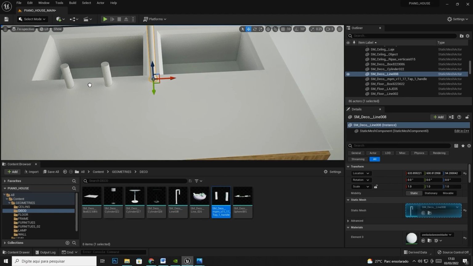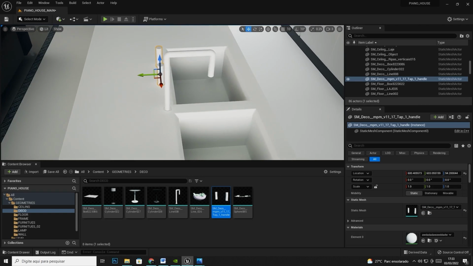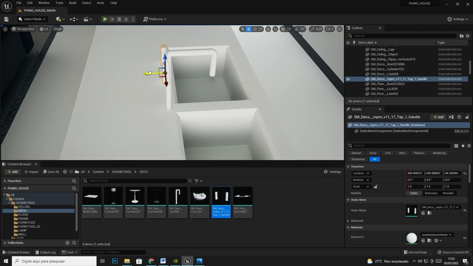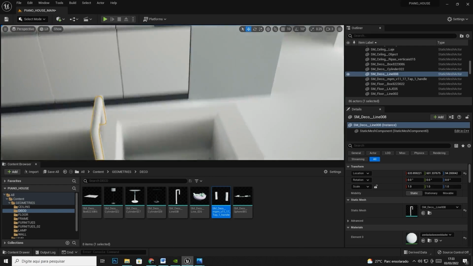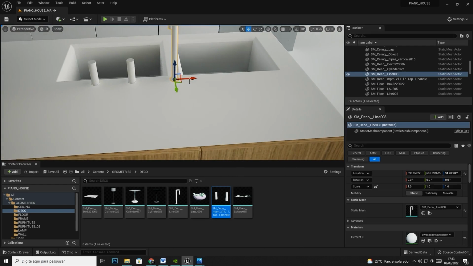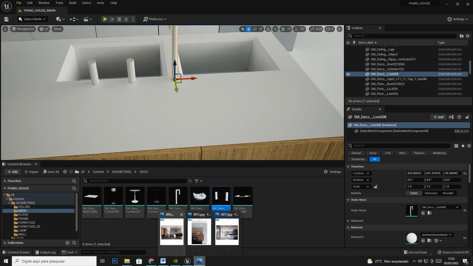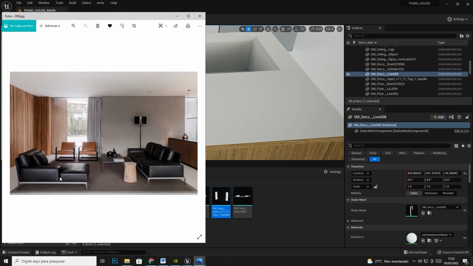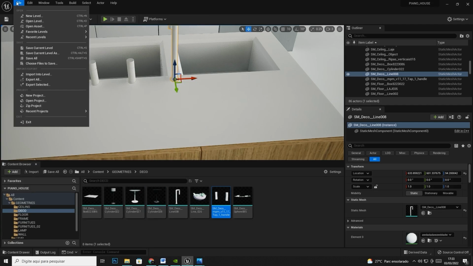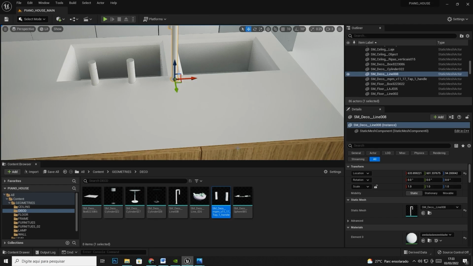Here we have these things, more or less like here. And let's align them to this faucet. Cool. What else? Yeah, all the elements from the room is okay. Let's save it.